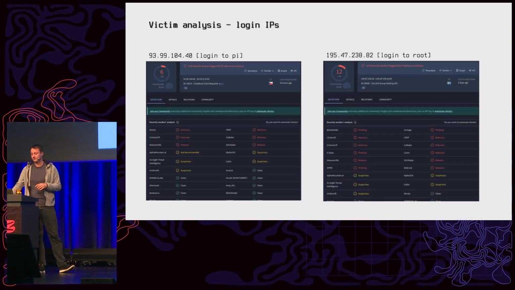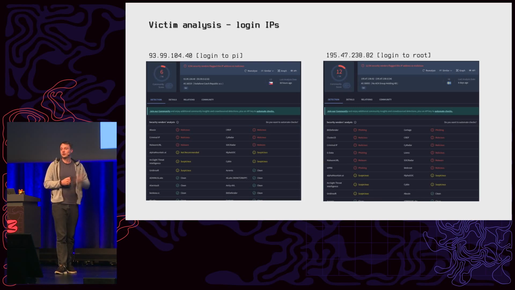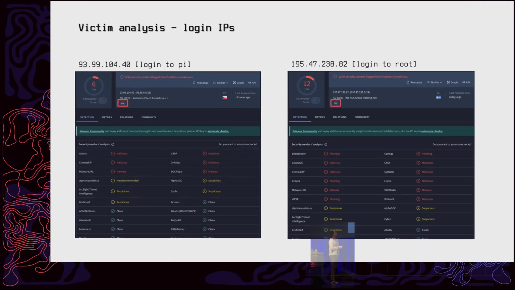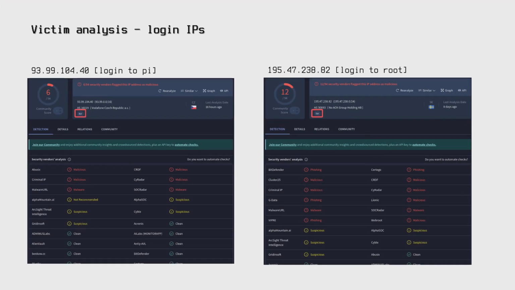Let's look at these different IPs. VirusTotal, your best friend here, it's super hard to see, but they're both known to be malicious. Now what immediately jumped into my eye here is this. Both of them have the flag Tor. The flag Tor on VirusTotal is set every time this IP is known to be a Tor exit node. Now that doesn't really make sense. We have seen that our infected Pi actually directly reaches out to victims and tries to log in there. It doesn't use the Tor network. So that doesn't really fit together.